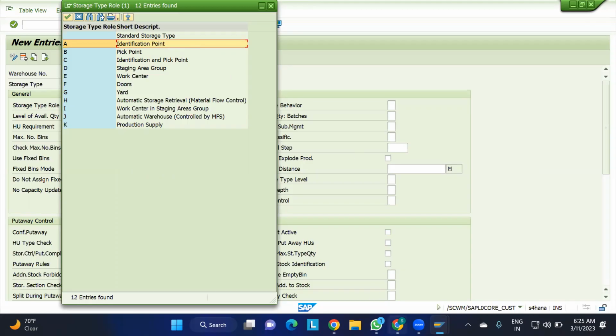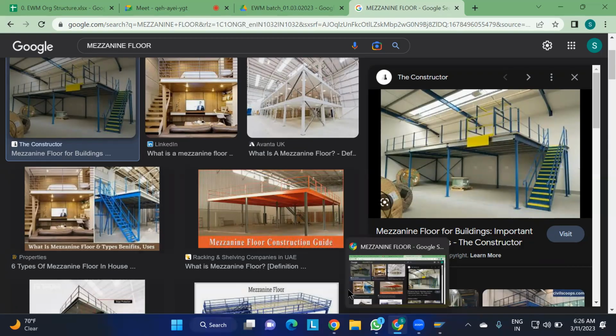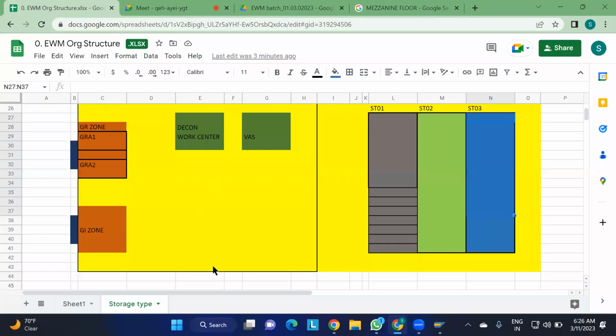Whenever you are storing materials on the mezzanine floor, you will have the ID point before that. Then from there, the materials will be picked based on labels and kept in different bins. This ID point concept works in POSC, which is the process oriented storage control.